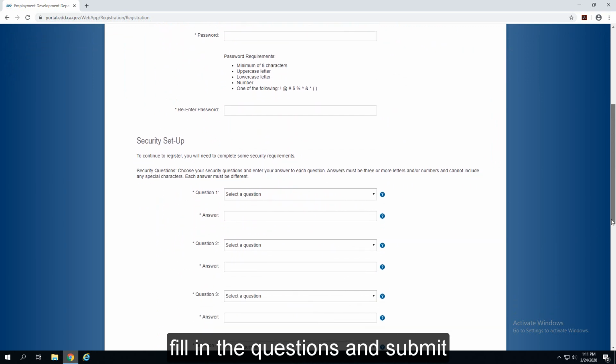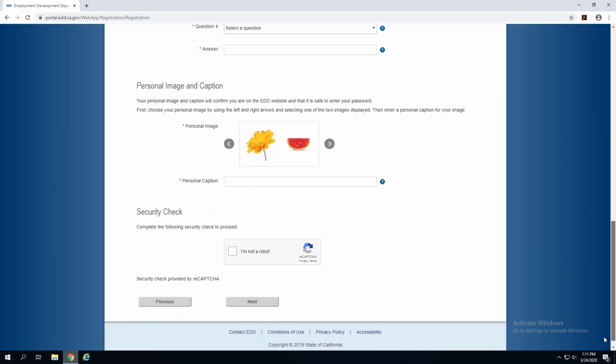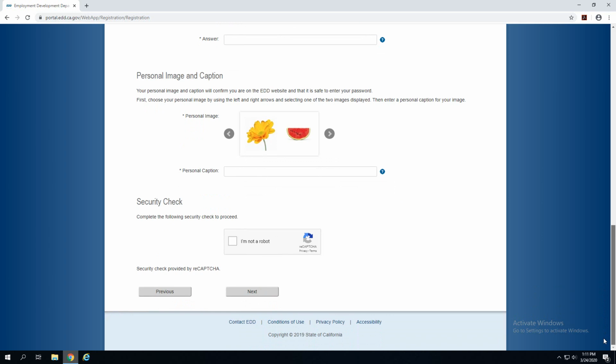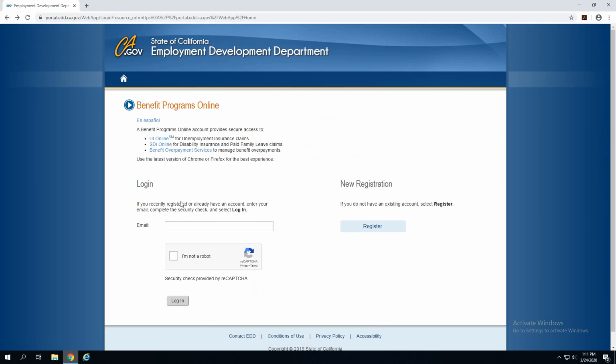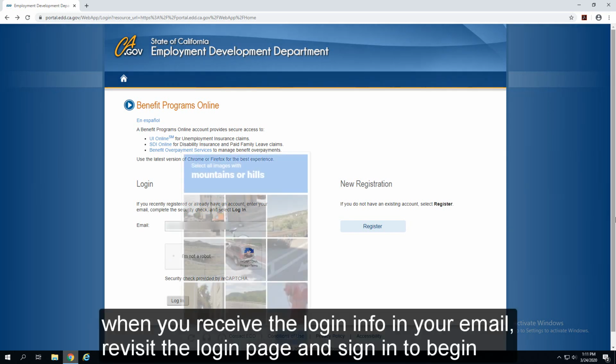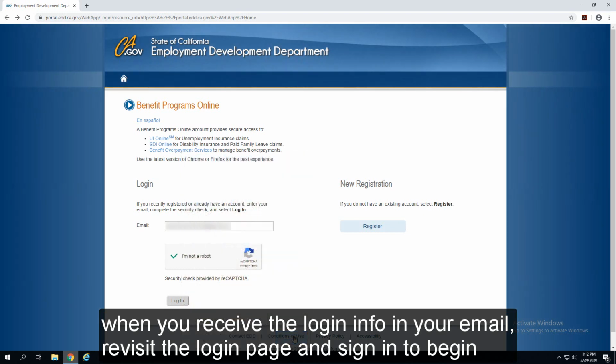Fill in the questions and submit. When you receive the login info in your email, revisit the login page and sign in to begin.